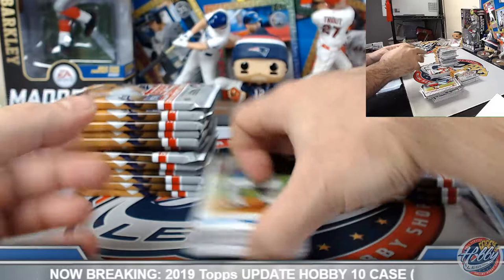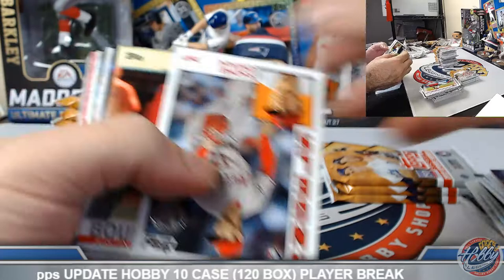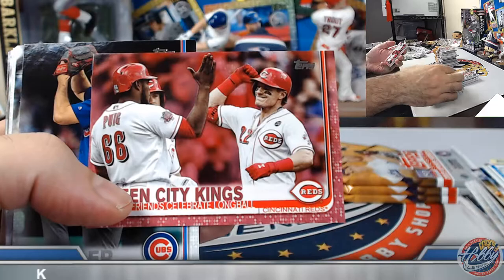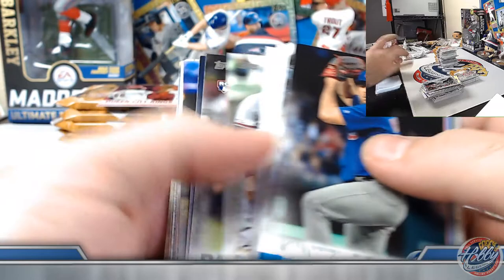Oh, Mother's Day pink parallel coming up, numbered out of 50. Good luck. Otani 84. And combo. Combo nation. Yasiel Puig, Derek Dietrich. Combo card. 13 of 50 on that one. Paddock and Vladdy.